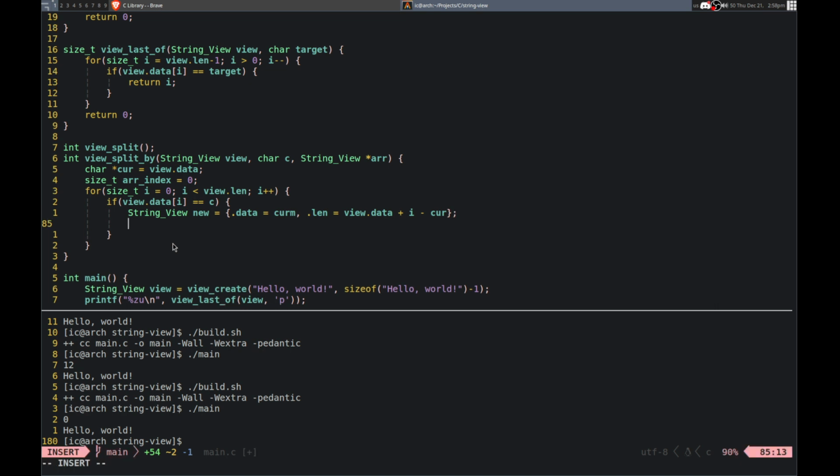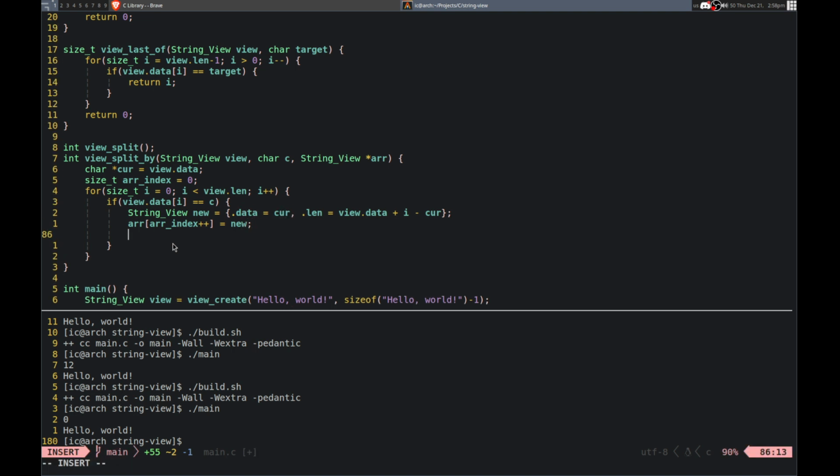And then, yeah, and then we just want to append this to the array. So array index plus equals new. Okay. Something like that. And so that should set that. And then we want to update curve. And this has to be curve. Okay. And then curve equals, shoot, it's pointing to that, but maybe it should, I guess it doesn't matter. So then curve equals, so this needs to be that, yeah, so that'll work actually.